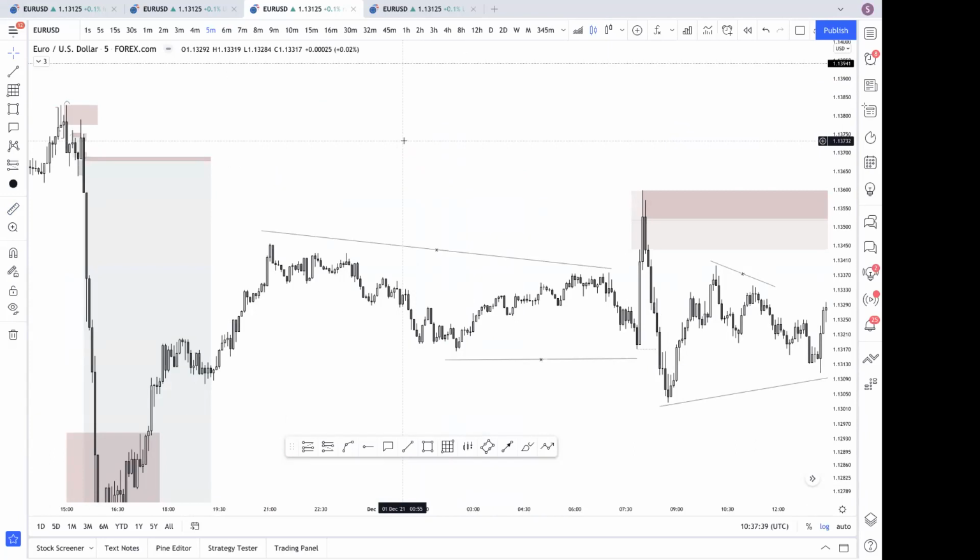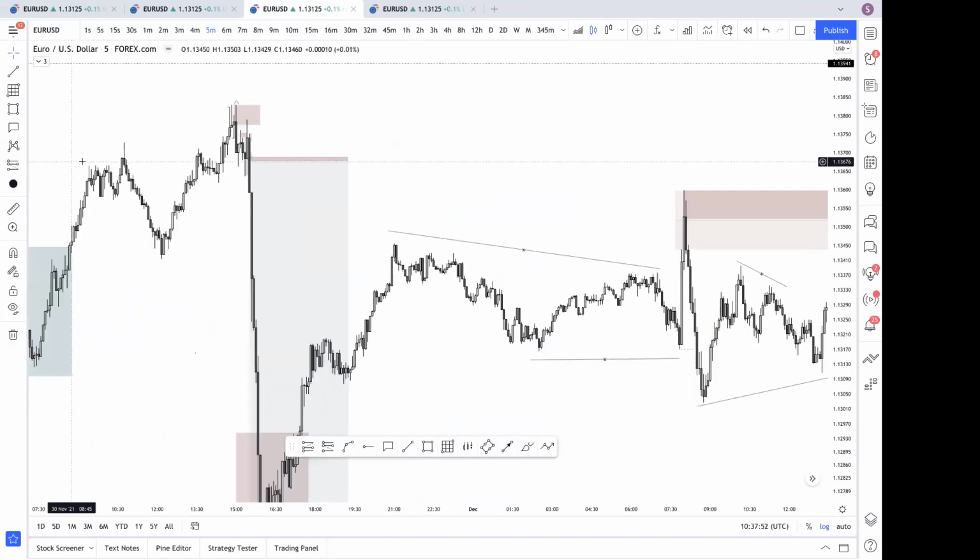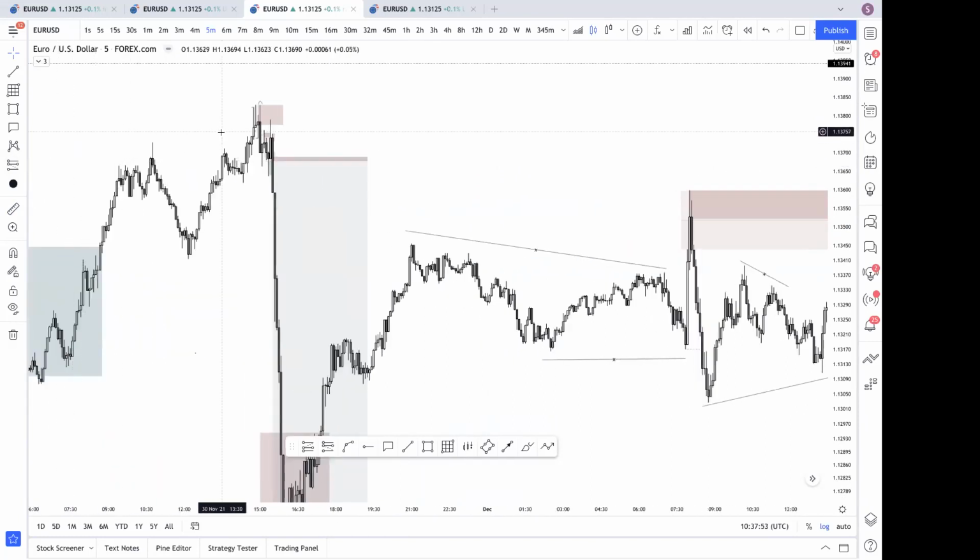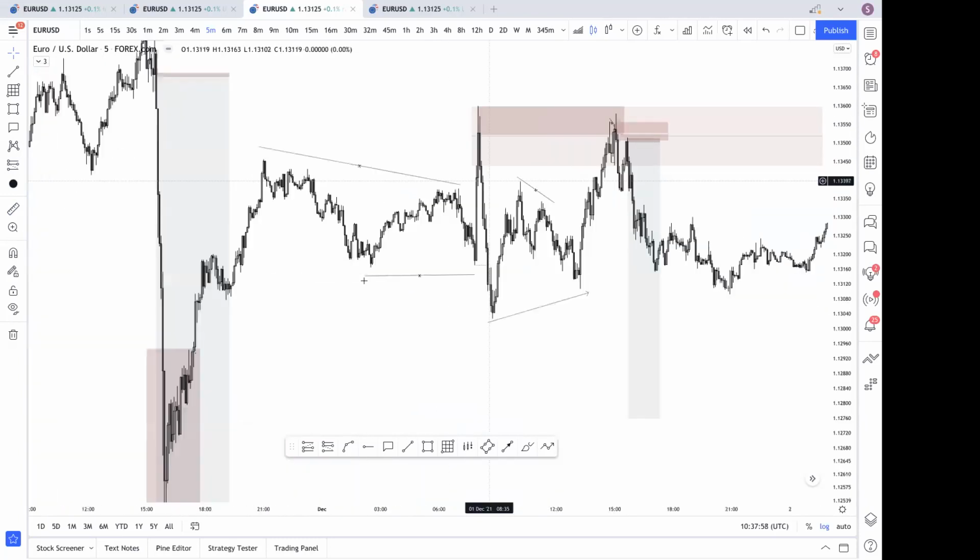Patience in the waiting game. Don't sit at your screens. Literally, don't sit at your screens, right? What was the structural idea on these last two shorts? Well, this one was a pullback, right? So we run liquidity above it, so we can expect a pullback. And this one is expecting a lower high because we're bearish.